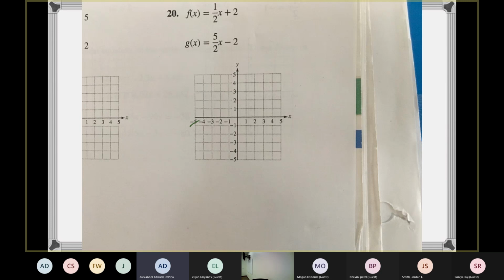Wait a sec. Right there. I don't draw straight lines. Right here. I don't either. So we have to draw straight lines. Here you go. You can put straight lines.